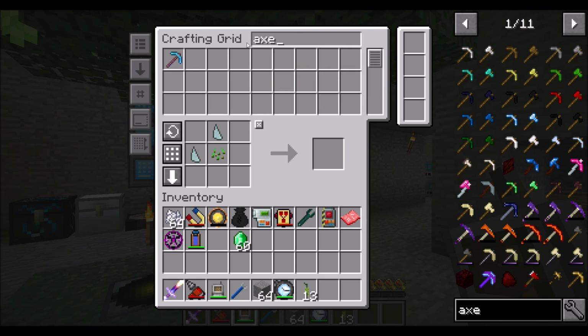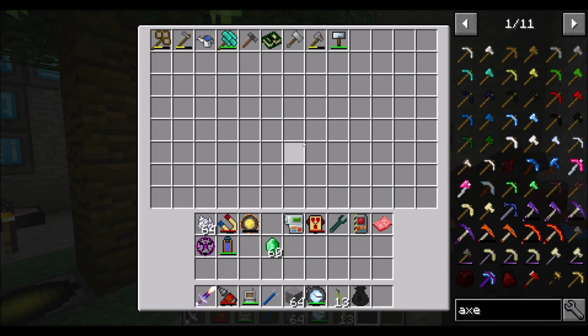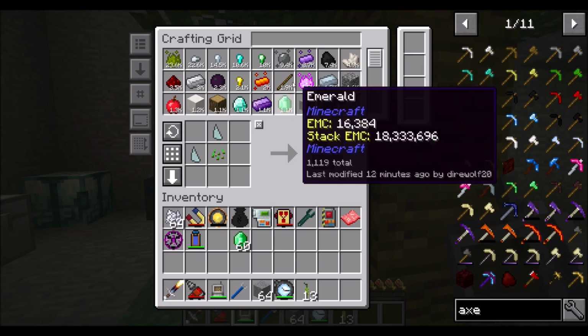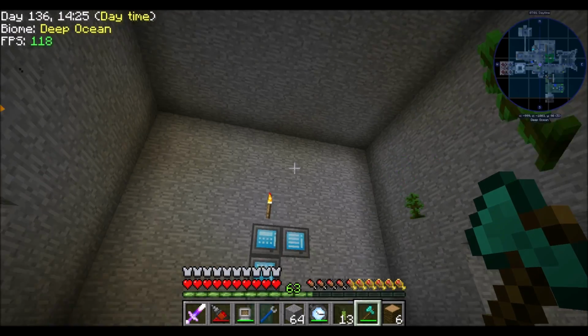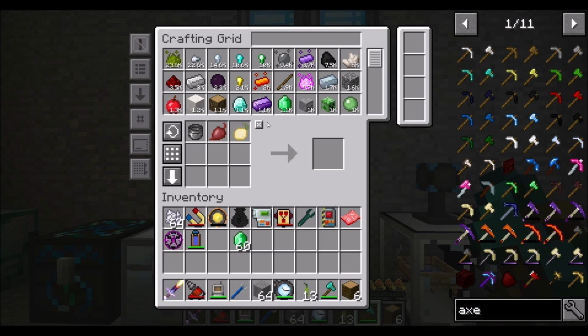Cool. Now let's get our axe back. I thought I had an axe. Didn't I have a diamond axe? Where'd he go? Are you picking stuff up, Chief? No. Where'd my diamond axe go? I had one, didn't I? Promise you guys I had one. Remember? I used it to cut down a tree like a minute ago? Oh well. It's probably in my inventory and I'm just doing the YouTuber blindness thing. And everybody's gonna yell at me. It's alright. We got peppercorns.